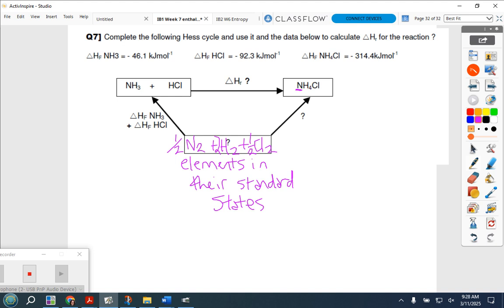And that's true if you're being asked to do something with multiple products. I haven't seen any questions where they ask you to do formation for something that has multiple products. It's always just one substance. But it's the same thing. It's the same number of atoms, right? So this is then going to be our delta HF of our NH4Cl, because that's the energy that's going to take to go from here to here, right?